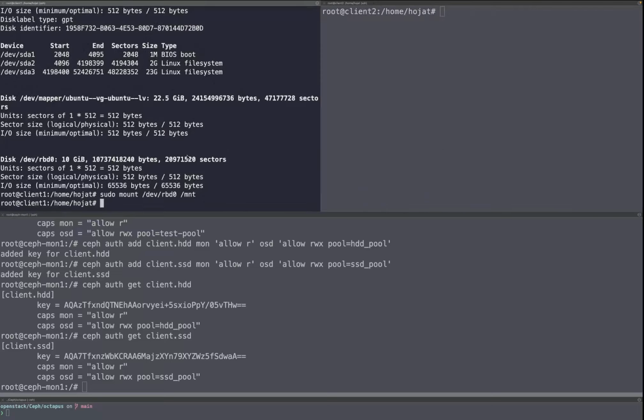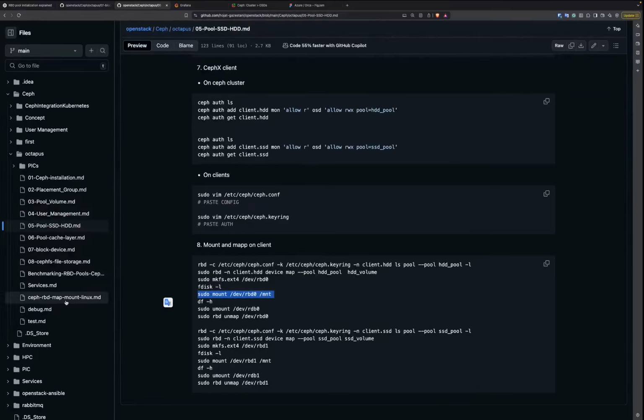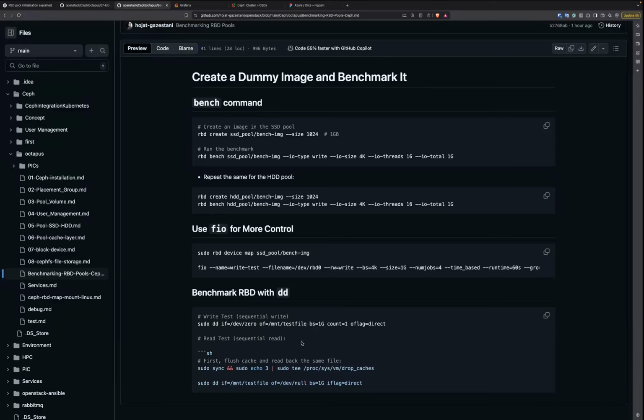Okay, and it's time to do a simple benchmark on this host.